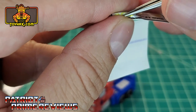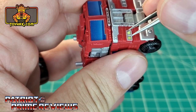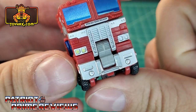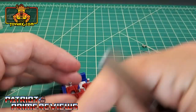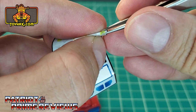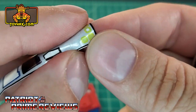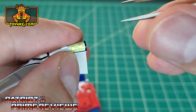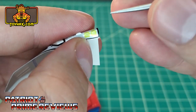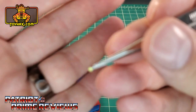See, but with the magic of editing, you guys don't have to watch all this. Now, that one came off really easy. My dog is sawing logs. Now, that one was a piece of cake. Popped right off. Two down. Not finding the edge on that one. See, if you bend just enough, sometimes they pop off a little bit. Did I get it? Yep. These are small.